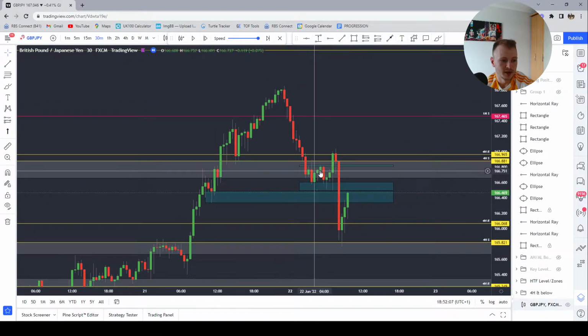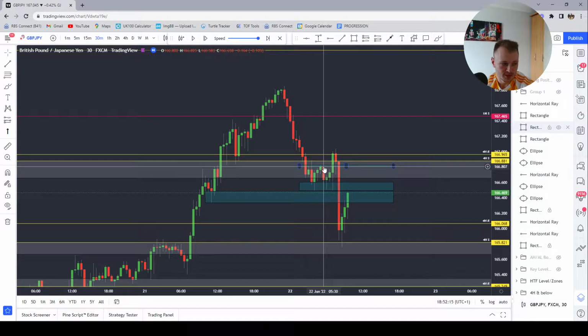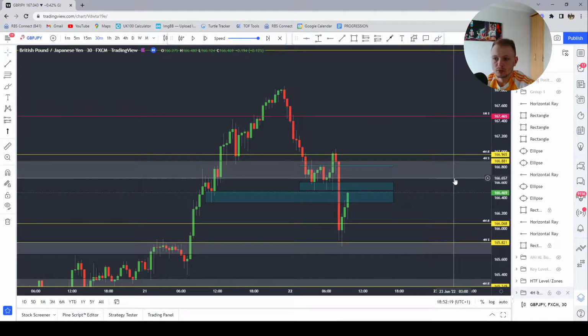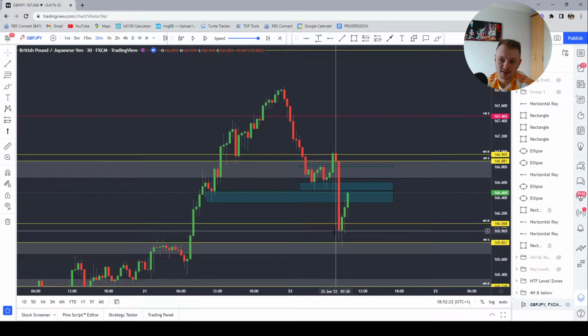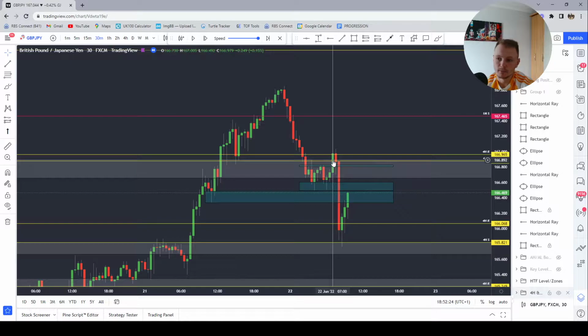We're creating a strong support here in a sense, and we did get a break up and out above the most recent resistance, and this was at 7. So if this was a bullish bias, I would be buying on this candle. But the reason I didn't buy on this candle was because we're buying against the two 4-hour candles which create my bias, and they were both bearish.